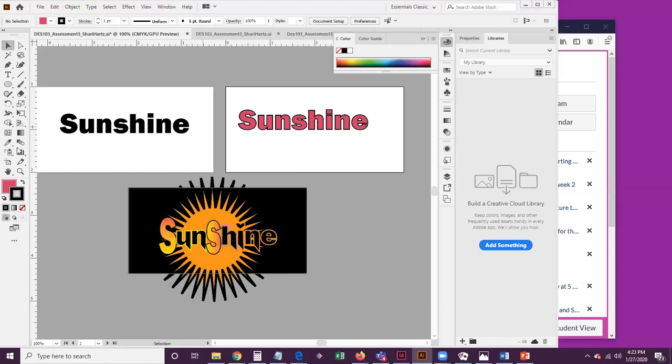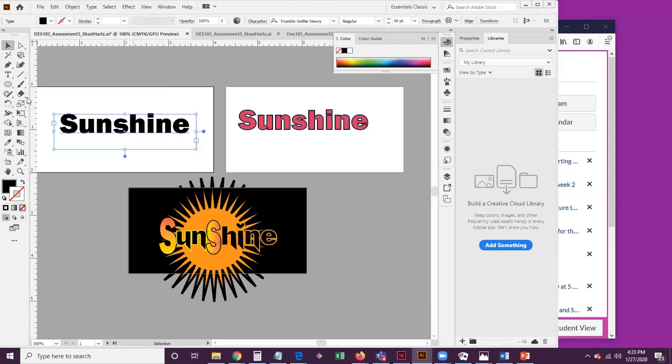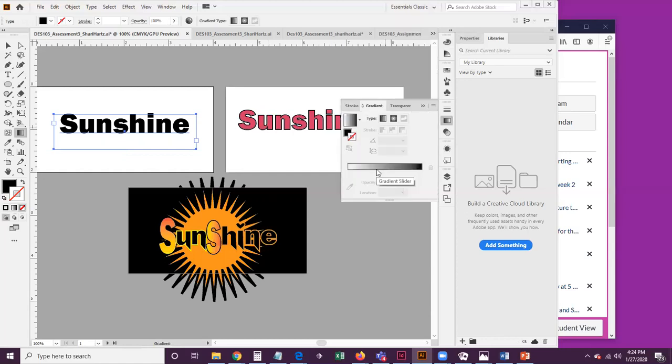Gradients don't necessarily play quite the same. Let me see if I can do a gradient on this. Select it. I did convert this to outlines, so let me try it on this one. I don't think we can do gradients yet. It's not even giving me the option to do a gradient on that one.